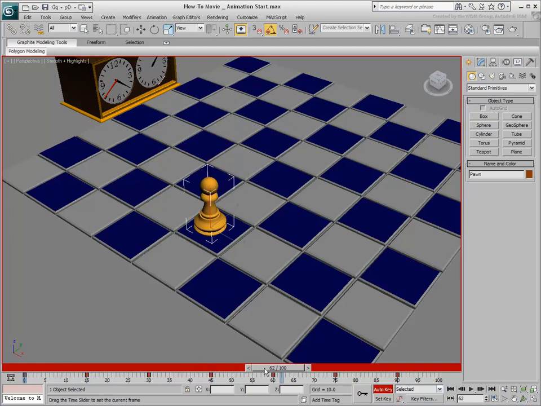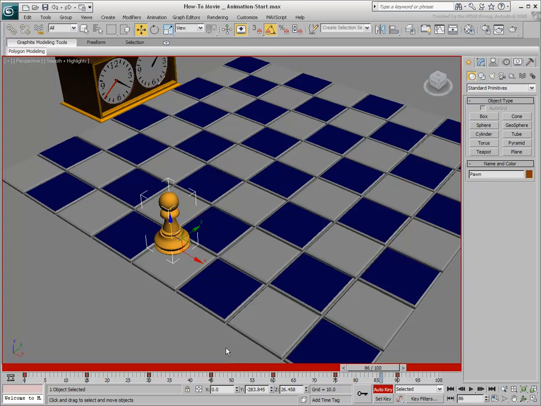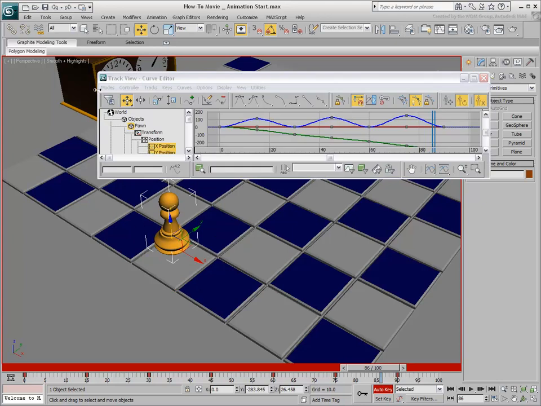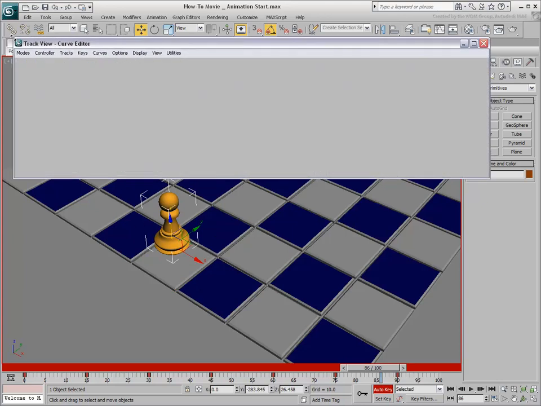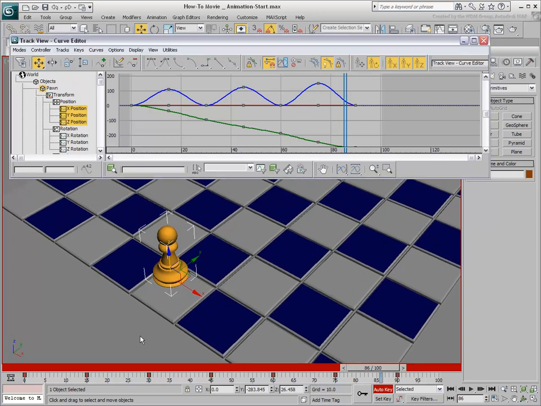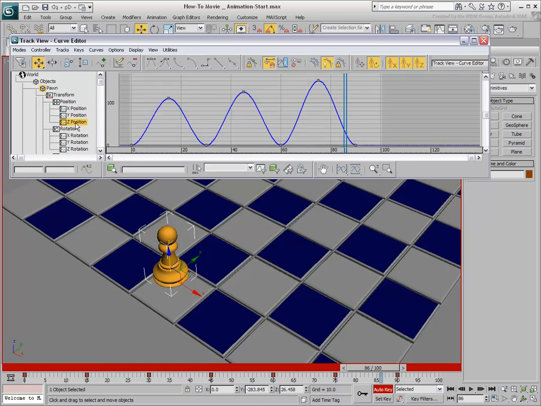To rectify this, you need to use the curve editor. This can be done by right-clicking the selected object and choosing Curve Editor from the Quad menu. Many curves of different colors appear in the window. At this point, you are interested in the Z position track represented by a blue function curve. Notice the keys on level 0 and the soft and wavy curve going through them.